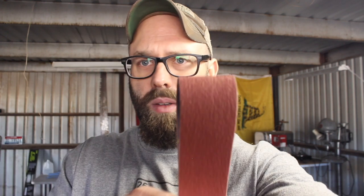It's a 40 grit. And let me see if I can get it a little closer here. But you can see the pretty fine grit. The difference is look at how flexible that backing is. This is Empire Abrasives. So this is also 40 grit, however it's mostly used up.